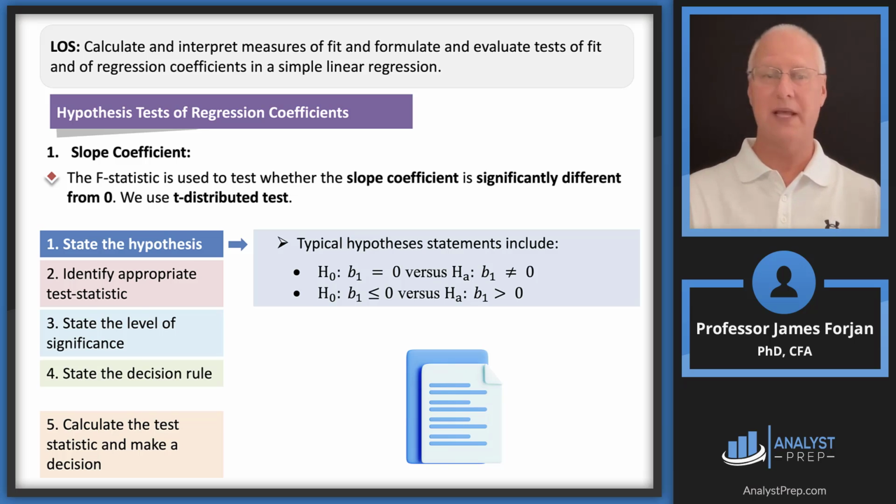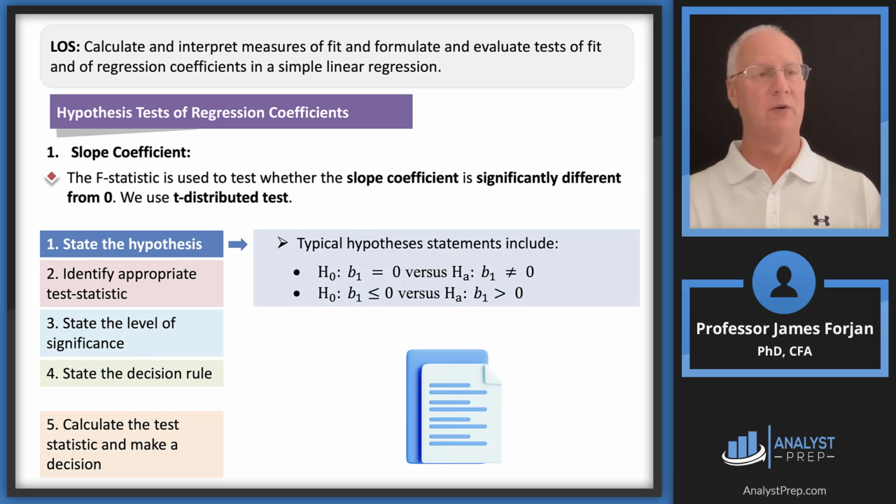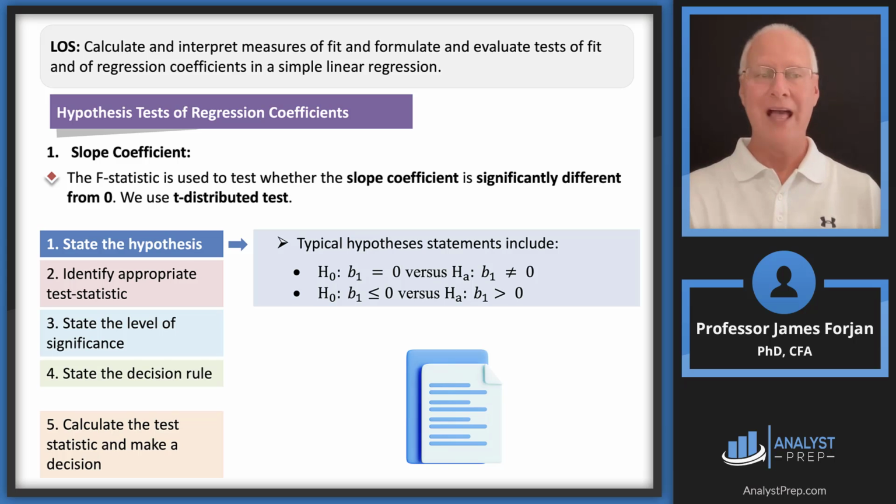We can have a one-tailed test. We could say something like, you know what, we think the slope coefficient is going to be less than 0. Or we could say the slope coefficient is going to be less than 5 or 10 or 0.65. I mean, we could pick almost any number as it relates to whatever kind of an economic model that we're testing. A really cool test is to collect a sample of firms, take a look at their weekly stock returns, take a look at the weekly stock returns for the S&P 500 index, and that slope coefficient in a simple linear regression is going to be the beta, the measure of systematic risk for that particular stock.